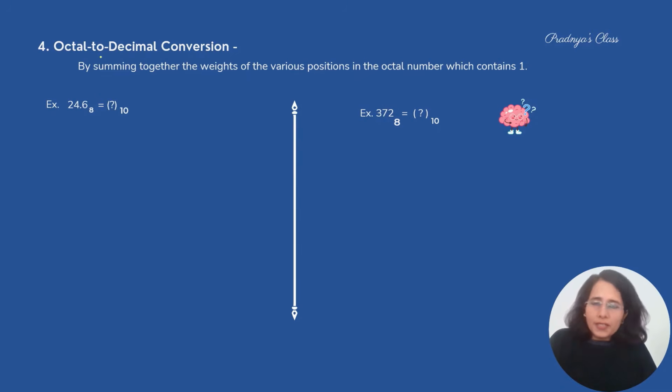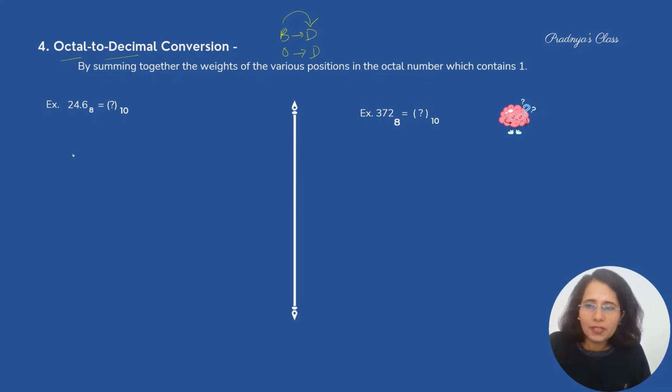Let's move to the next type of conversion, that is octal to decimal. We have studied this conversion when we were discussing about the different number system. Already we have studied how to convert binary number to decimal number. Now it is octal number to a decimal number. When we want to convert to decimal, what we do, we take the positional value and then multiply that positional value to the digit and add it up. So let's consider this example.